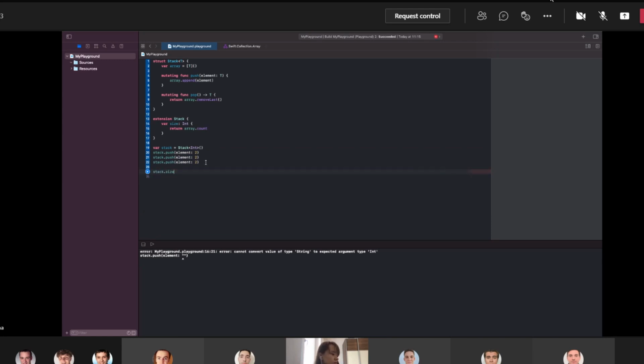And then we can use the property which we added in the extension. As here, it's 3.